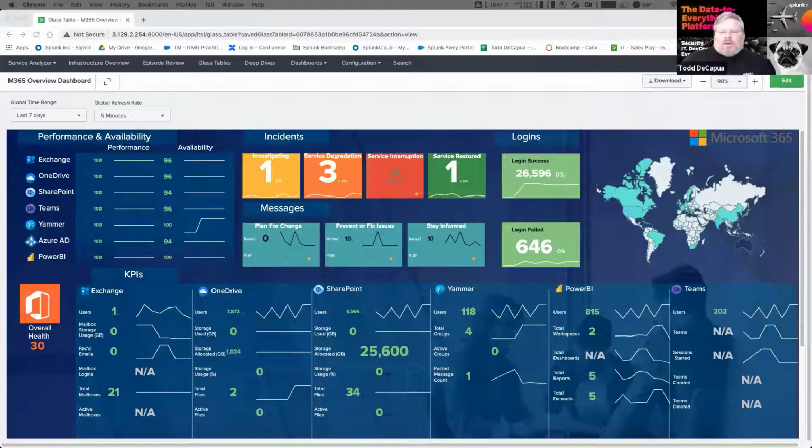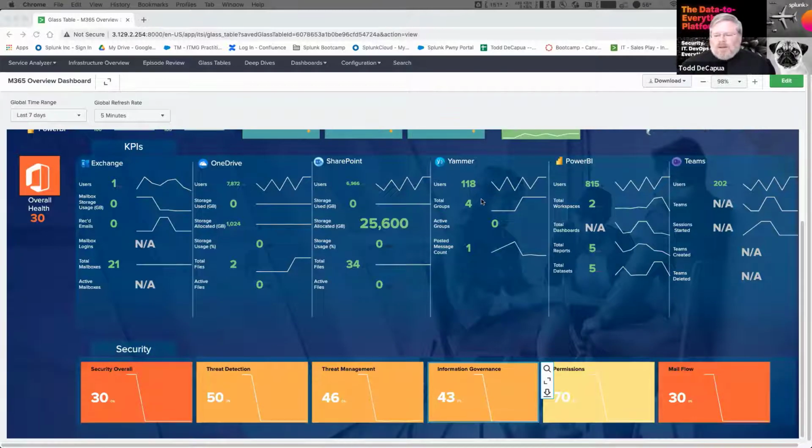As we look at another example flow, I often like to show a glass table. And in this example, we've got the M365 Overview dashboard glass table. And you'll recall, again, a number of different elements on here, making it very simple to get a quick and easy summary of information, all of which is critical to many different personas. One of the areas that I'm really excited to have on here, and is one that we wanted to include for you, is in the security space. So down here, again, remember, each of these are clickable for more information.